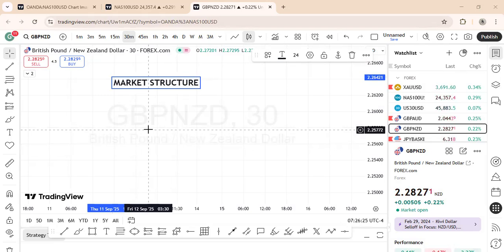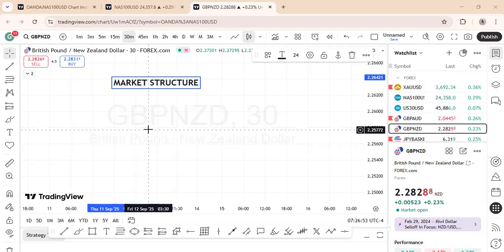So market structure, in my opinion, is basically the way by which you identify the direction of the market. Like, what direction is the market going? Is it going to go up? Is it going to go down? Is it going to remain sideways, right? So basically, you're trying to know the direction of the market. So market structure is simply you trying to know the trend, the direction, or the perspective of the market at the point in time, right?